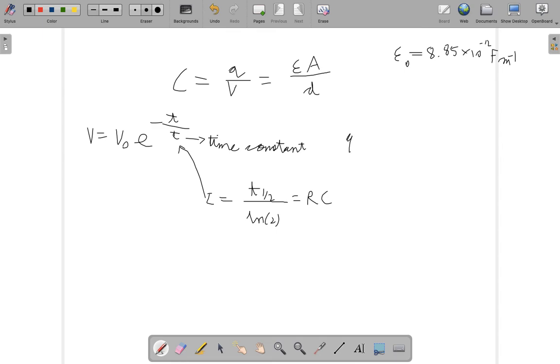Let me write down the one for charge as well. This is the rate at which the charge decreases. Also, there's one more thing that gets commonly asked, and I've seen it appear a bunch of times in past papers. So let's say we have two capacitors over here.